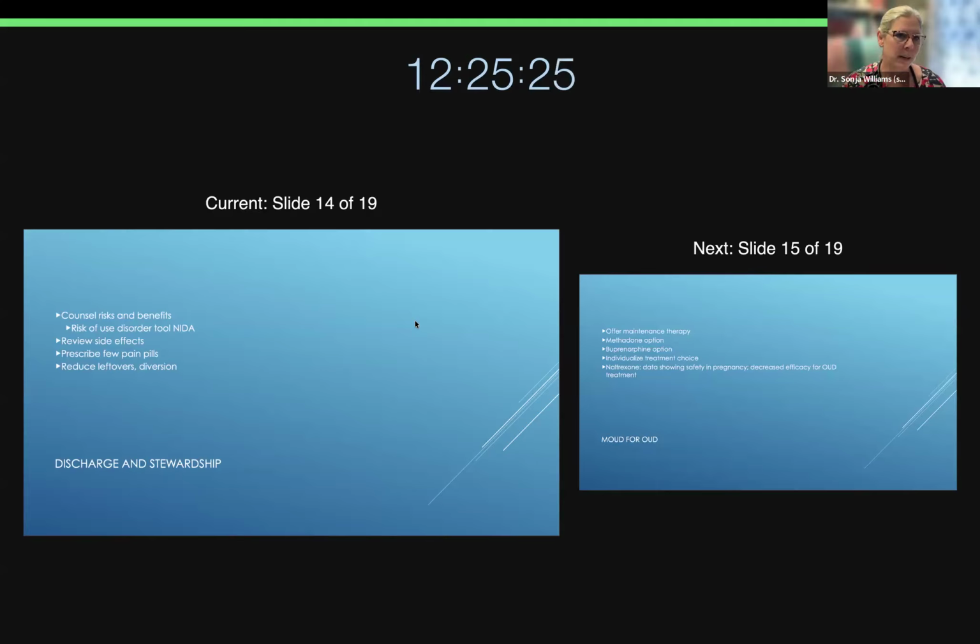One of the other things you might also want to consider with this, NIDA has an opioid prescribing tool. Again, that can also be found in your calculator. And it's a really great thing to use if you're ever prescribing an opioid. You can pull that up and it will give you the risk of someone developing an opioid use disorder or any use disorder based on your prescribing habits. So it's a really nice tool.